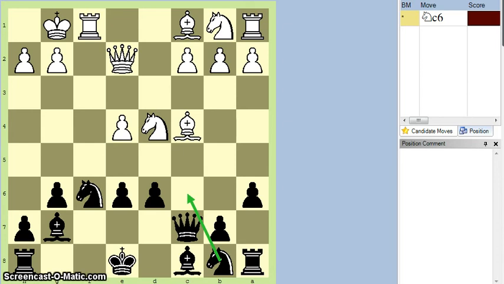From here, we're going to move our knight to c6, which looks like we're hanging a pawn, but actually we're not. This pawn on e6 is attacked twice by the knight and by the bishop. We're only defending once. But he cannot take that pawn because he's going to be hanging a piece. If he takes the pawn with the bishop, then our knight will take his knight, forking the queen and the bishop, and we're going to be up a piece.